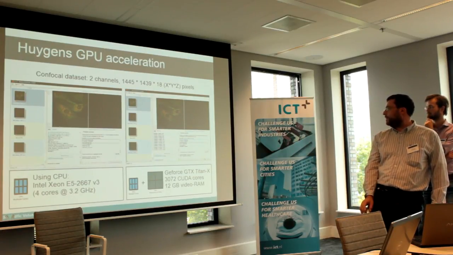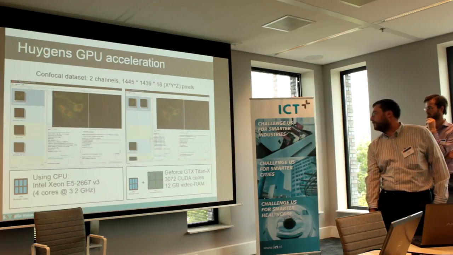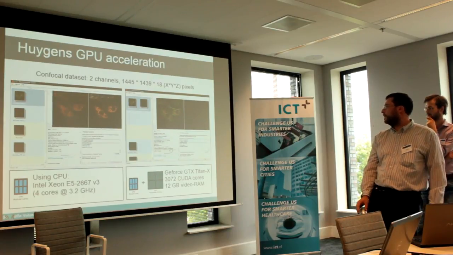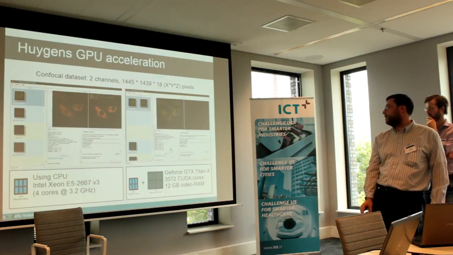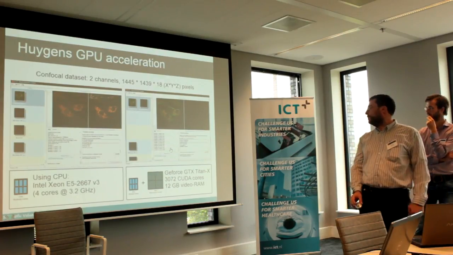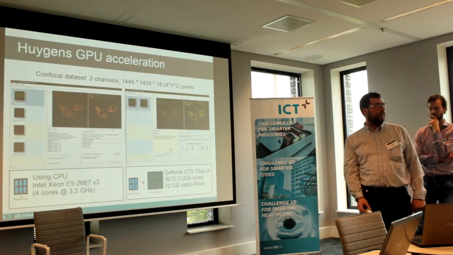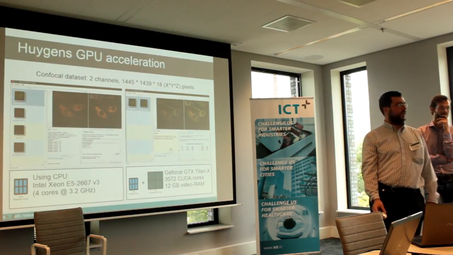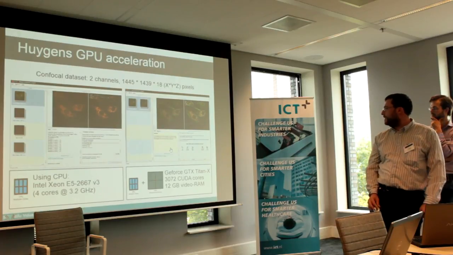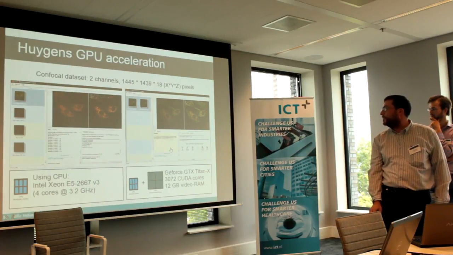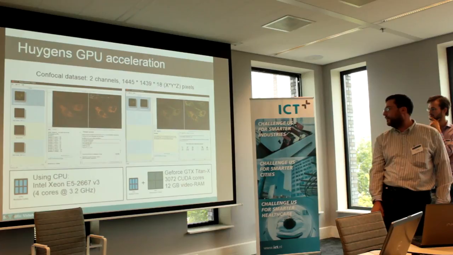And as you can see, the right one, you see the iterations producing each one line is already finished with the first channel out of 2. The GPU is now already finished, and the CPU is still working on the first channel. So it's a visual illustration of the speed up that you get.